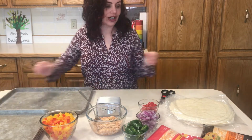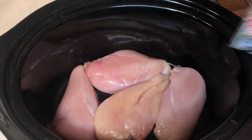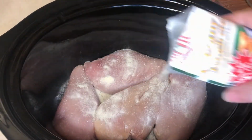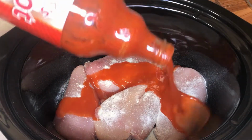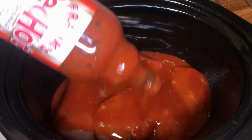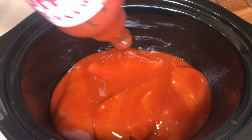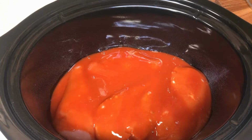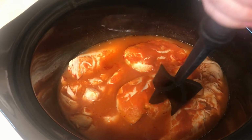So the first thing I did was I cooked the chicken in the crock pot. I just threw the chicken in and added about half a package of ranch seasoning, as well as a whole bunch of Frank's Red Hot. Now, if you don't like things as spicy, you can definitely add less of the hot sauce. We love spice around here, so I added a lot, as you can see.